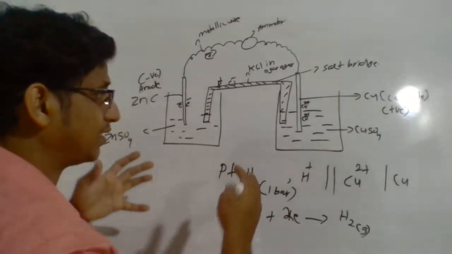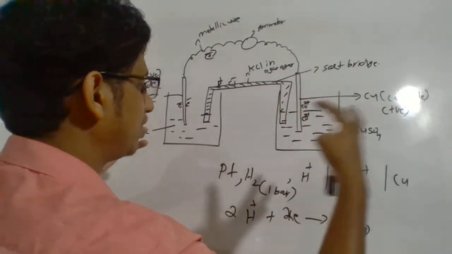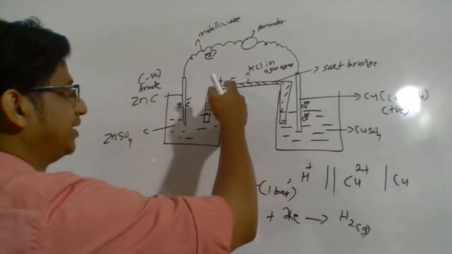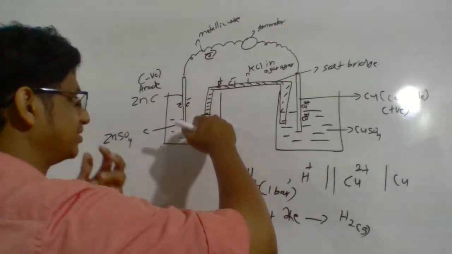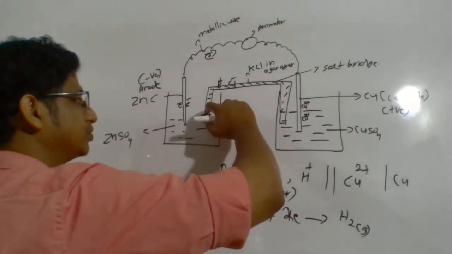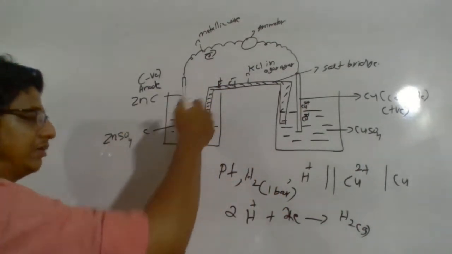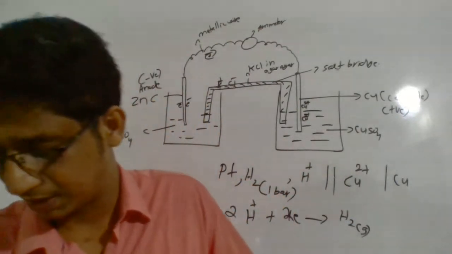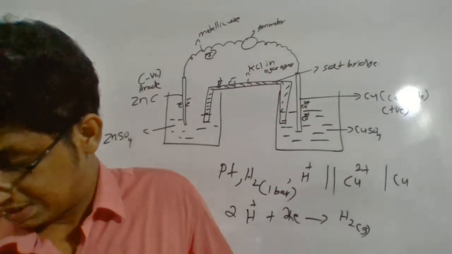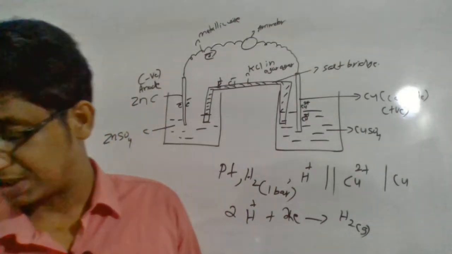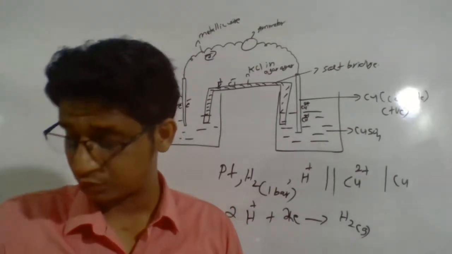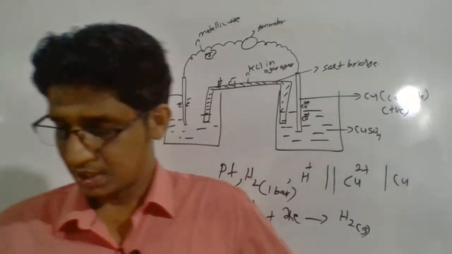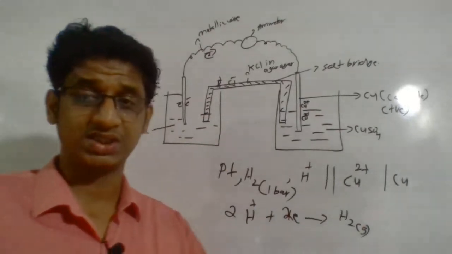Thus it makes sure the two solutions are not intermixing. Two solutions never intermix, but since the salt bridge internally connects them, ions can move through here and come to the other side as well to neutralize the excess charge. So that is the third function we are talking about: electrical neutrality is maintained at the two half cells, where ionic balance is there. Next, it avoids liquid junction potential.